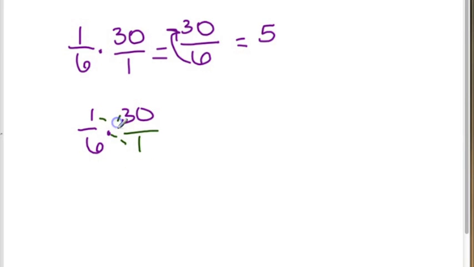No. But if I look to this side, first of all, I'm going to look for my smaller number and ask, can this number go into this number, or is this number a factor of this? When I say factor, guys, that means what times what gives me that number. So I think of all the things that give me 6: 1 times 6, 3 times 2. All the things that I can put together to make 30: 1 times 30, 6 times 5, 15 times 2. I look for a common factor. My common factor is 6. So I'm going to divide these out so I can reduce them.